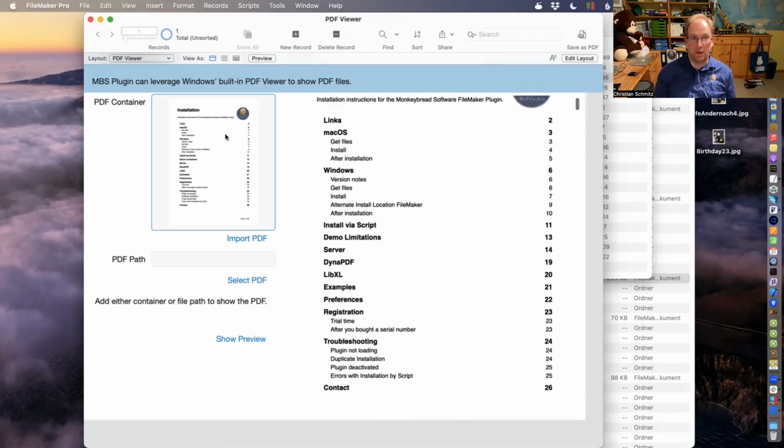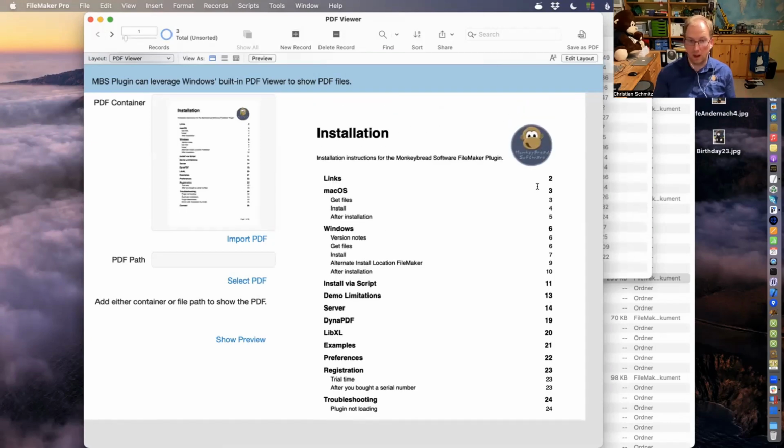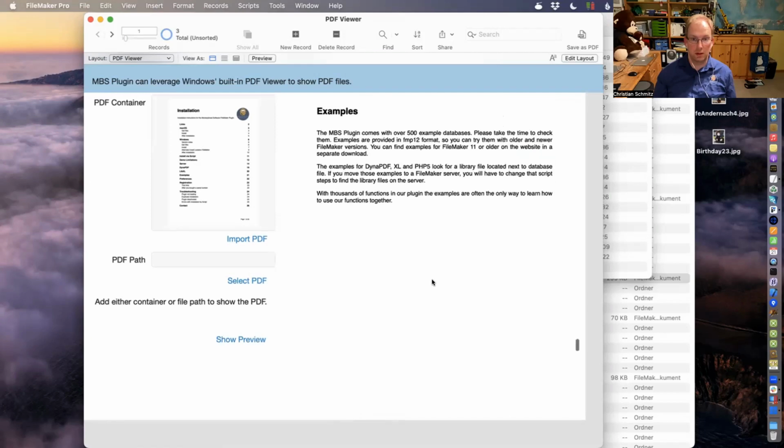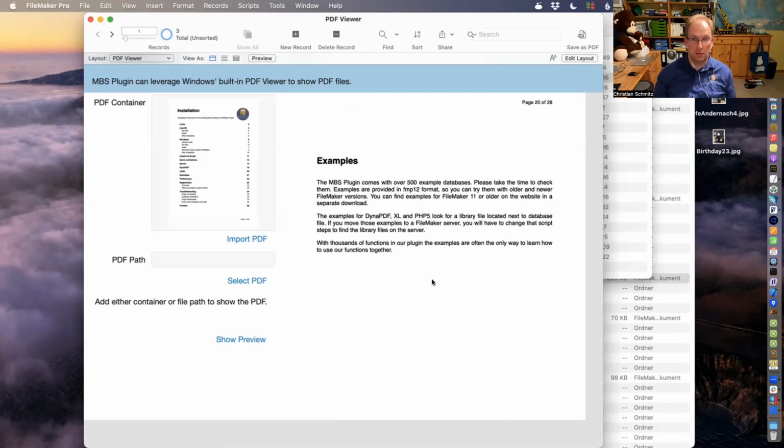And I said this is independent of FileMaker, so let's make a new record, another record, and just move between the records. It doesn't reload, it stays there. So FileMaker doesn't know it's there. Could you have multiple of these, like if you wanted to compare multiple PDFs right next to each other? Yeah, you can have several of them.